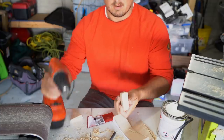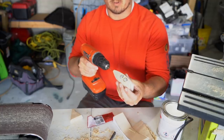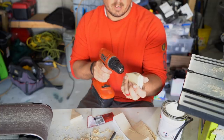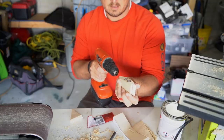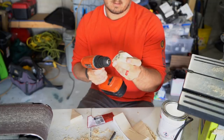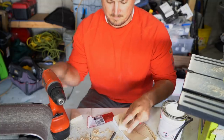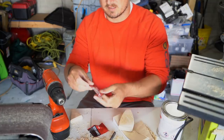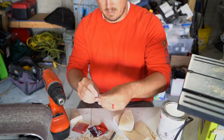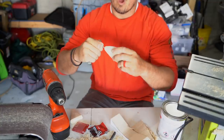Let's try something. First, I'm gonna do the hook hangers. So let's start with something simple. How about that? The front hanger, where the tie is gonna be. These things are strong as a sumbitch, so I'm not too worried about them pulling out, ever. I mean, look how big that guy is right there.